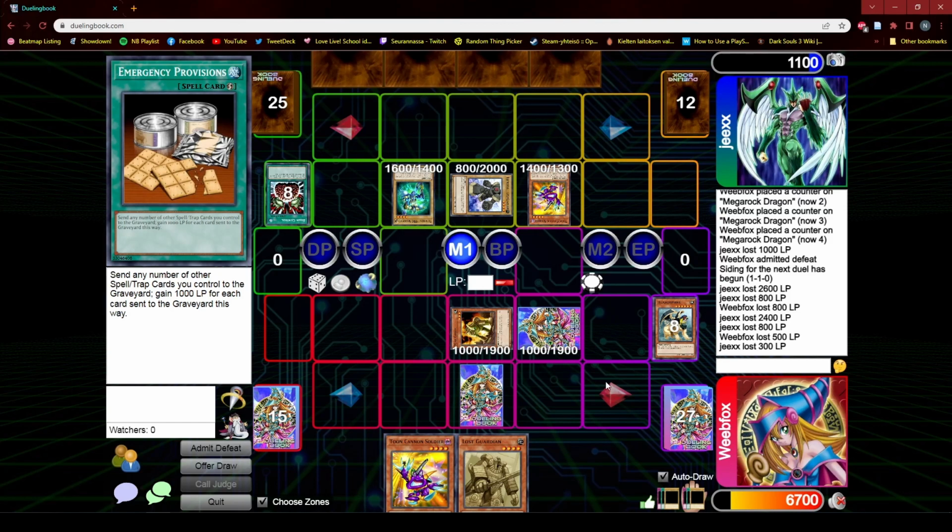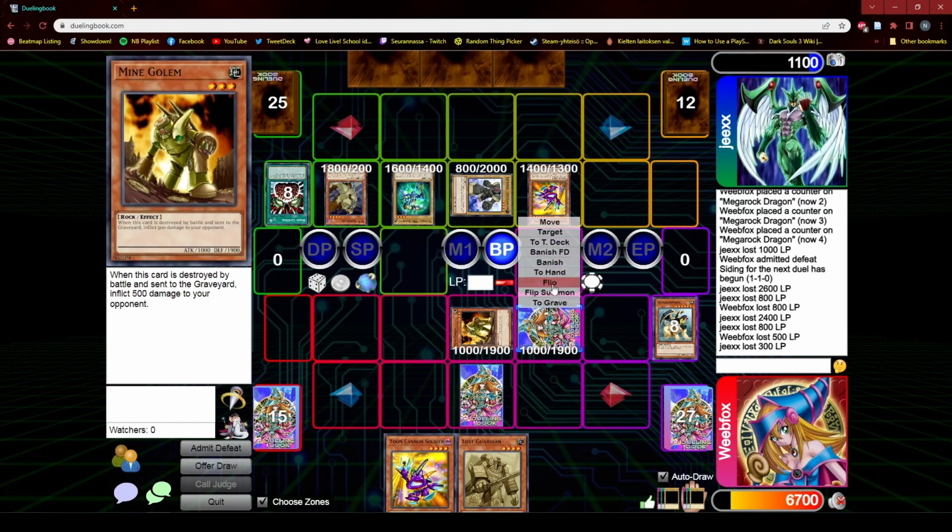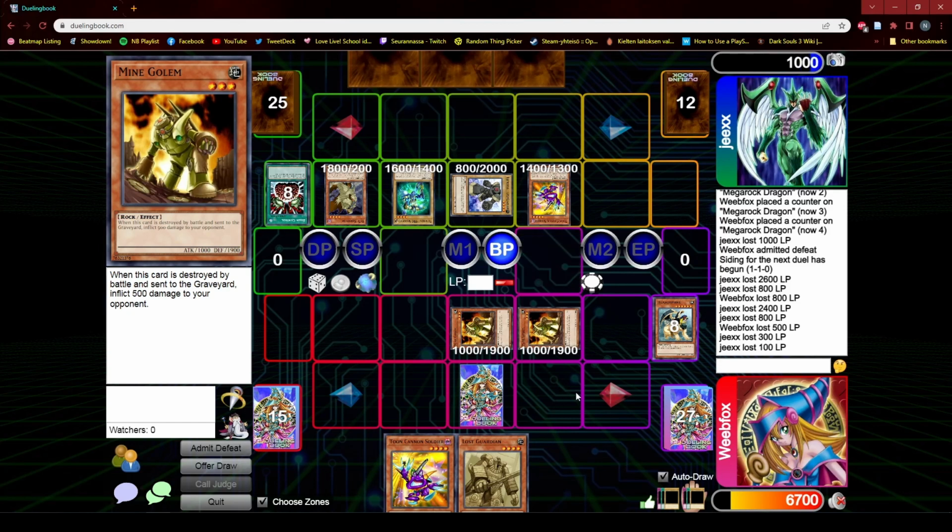Why is game 3 always really slowing down? I mean, slowing down is a strong statement given your life points, but I'm gonna swing into this for 200 damage. Actually 100 damage. It's another Mine Golem. Funny how you have 1,000 life points, huh?